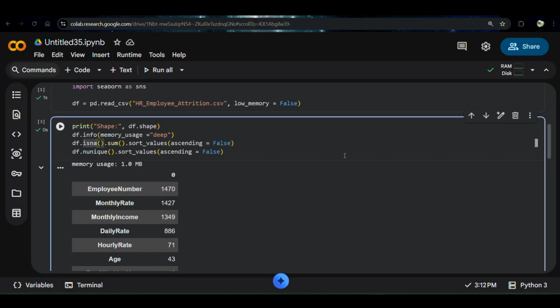Then when we use sum and sort_values, the highest missing count will be in the first position, in descending order, so highest first and lowest last. It shows the sum of all the missing values in that column, how many missing values there are. You can also see that a missing value is taken as True, and a valid value is taken as False. To make it clear, True counts as 1 and False counts as 0. Hope everything is clear.